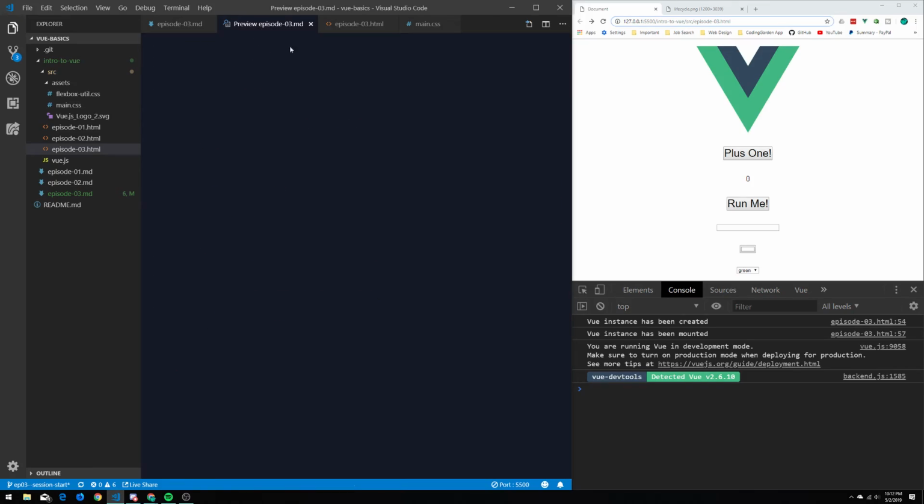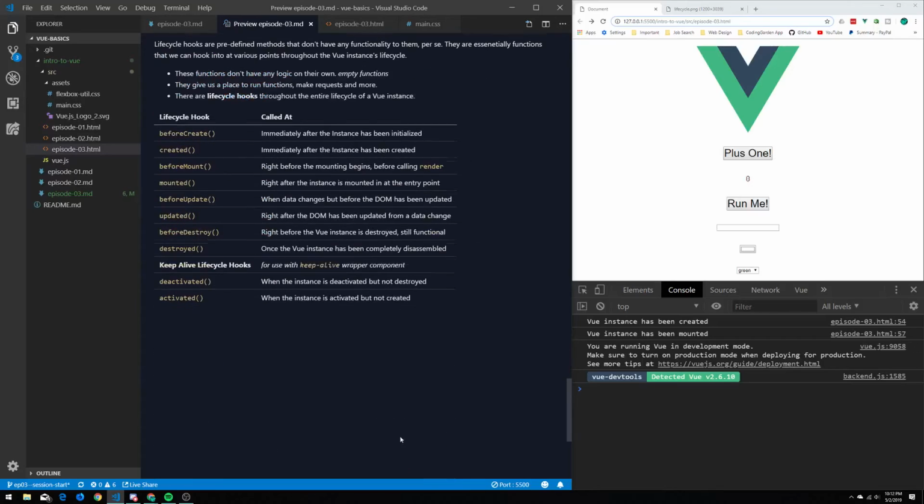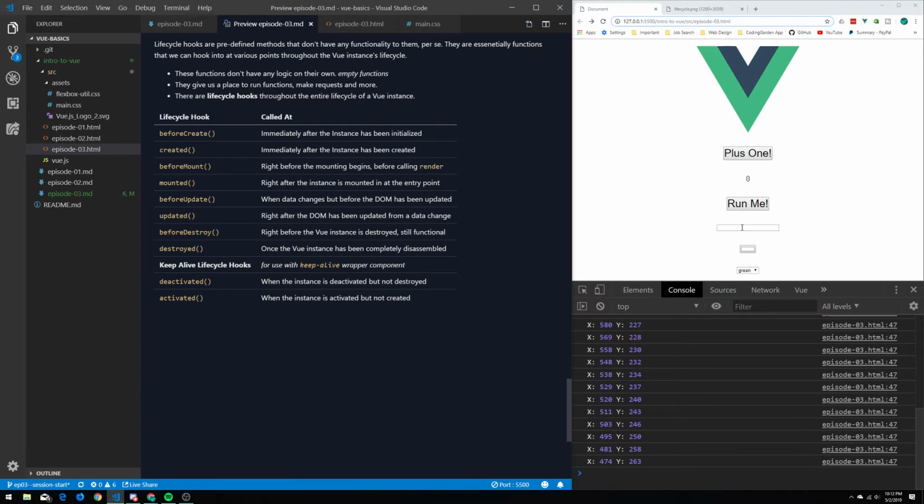There's a couple of things I wanted to mention really quick. With the lifecycle hooks, there's a special keep-alive wrapper component for keeping different Vue components alive, instead of completely creating and destroying them each time. In conjunction with the keep-alive tag, we also get a couple of different lifecycle hooks that we can hook into in place of created and destroyed, which are deactivated and activated.